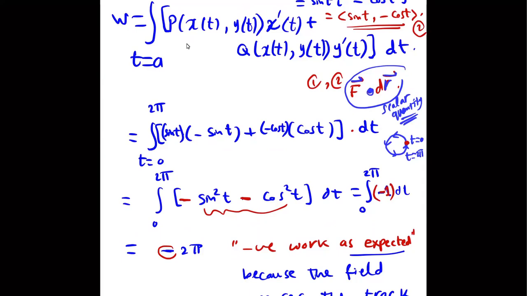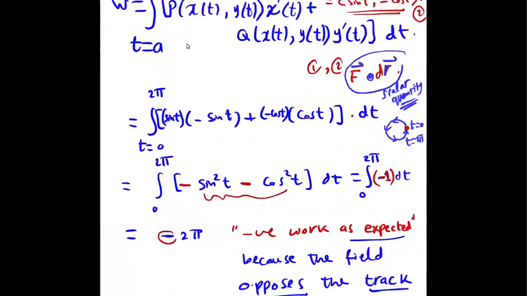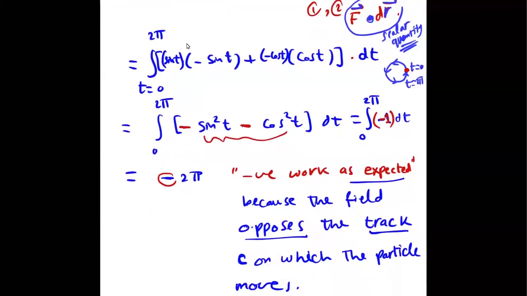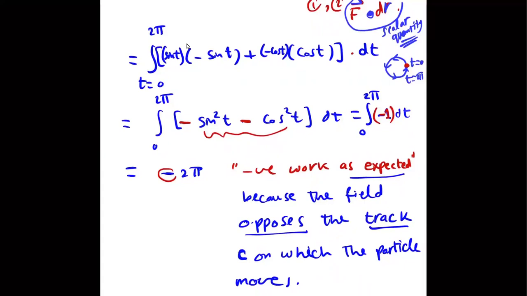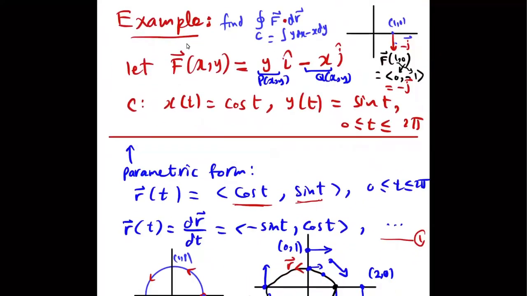How to do this? This is a usual integral. The integral will be t. t from 0 to 2 pi is 2 pi minus 0, and with minus 1 outside, it's minus 2 pi. The important thing here is this negative sign. It means something. It means that it is a negative work. The work done by this force to move this particle in this direction is negative. Why is that? How to expect that? Okay.